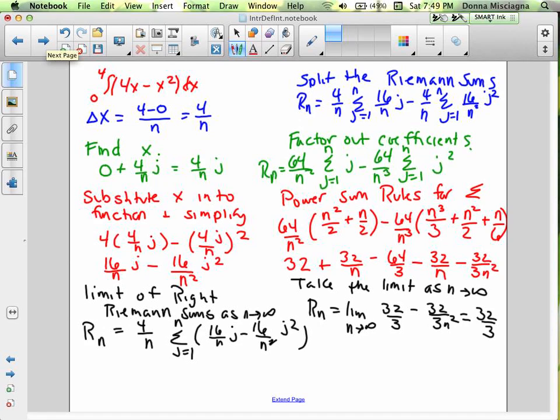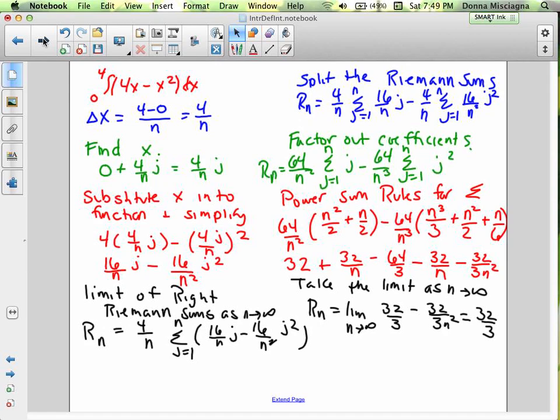There's the area under the curve as a right Riemann sum, with all your steps color-coded. I have to say, I think the color coding really makes a difference. Last year I had it all one color. It looks so much easier, I think, to follow with the color coding. Gives you all your steps.